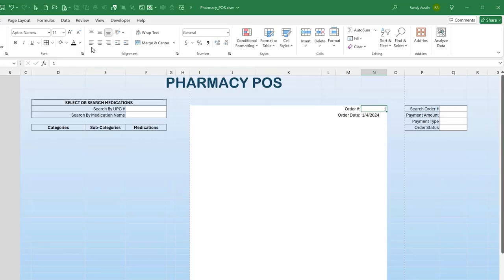We're going to see it skips down. Perfect. I want to create something very similar in both the subcategories and the medications. So to do that a little bit easier, I can just copy what's there and paste it here. And I'm going to paste it one more time here, but we still need to customize it. To do that, I'm going to go into conditional formatting. I'm going to manage the rules.